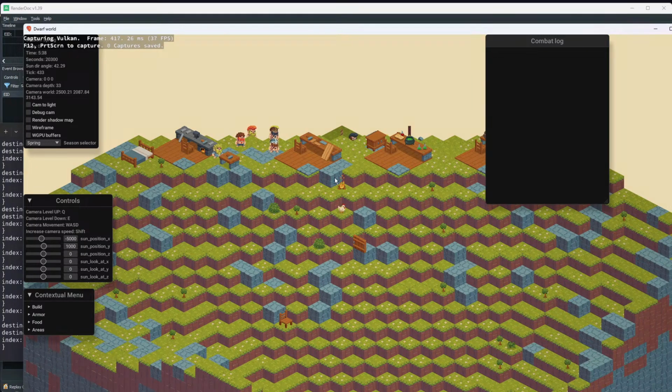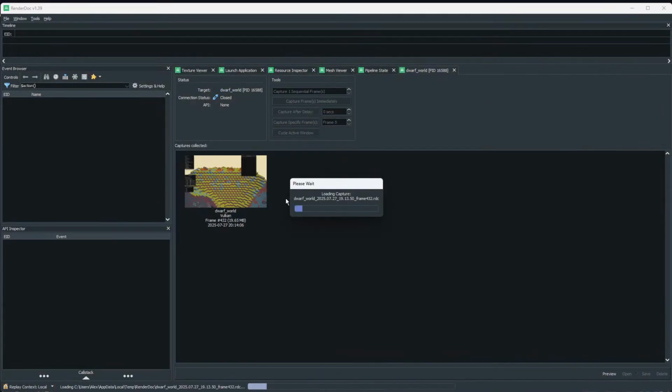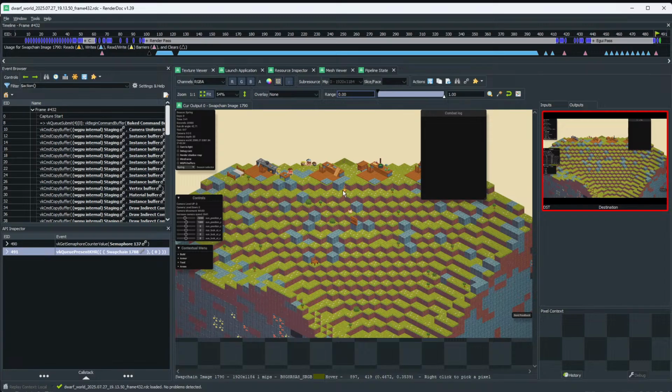I don't see any light values here, you know? This fire should emit light. And also it's a bit too bright for my taste, but that should be fine.